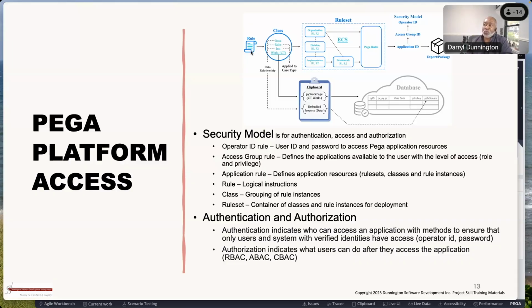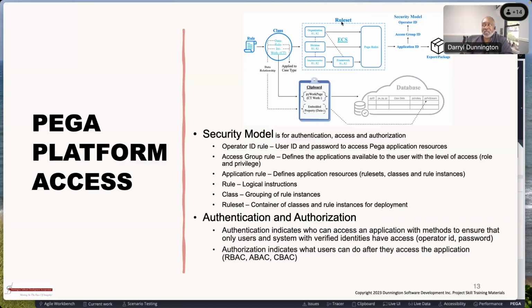But you have to have a rule that's in existence. And one of the rules that's in existence is a class. And the purpose of a class rule is to store other rule instances. And a class has to be stored or placed or applied to a certain layer. It has to be in a certain layer. And that layer represents information that is stored in a rule set.